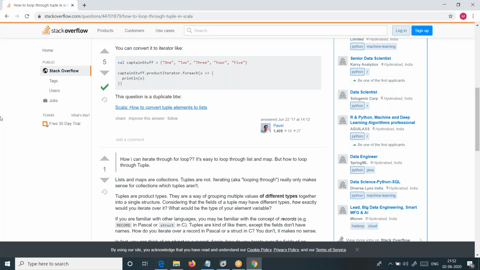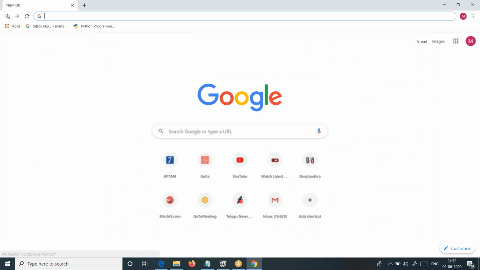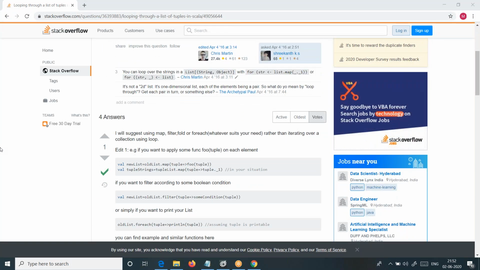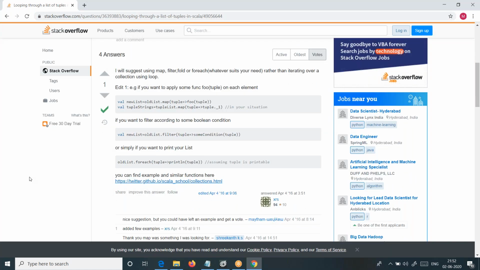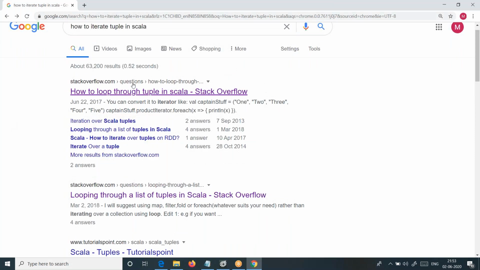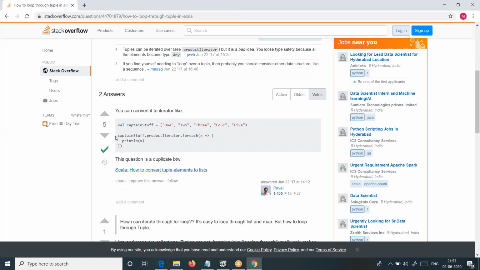So they are applying some iterator. That is fine. Any other way? There is something called product iterator. That's what they're trying to do. Map is applicable only on list, correct? You can use this for the time being. But does this product iterator exist here? That is a question here, so let me just try it now.